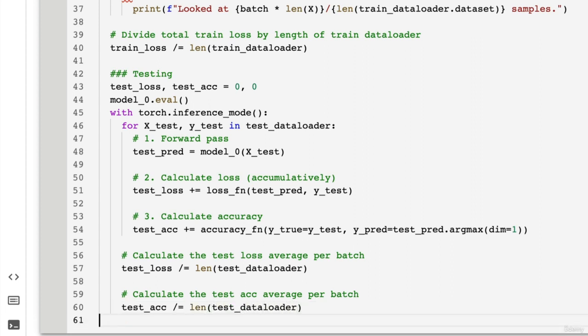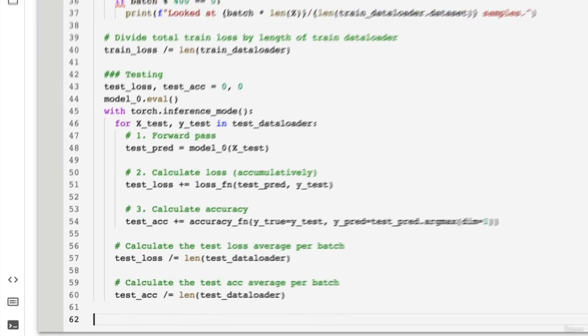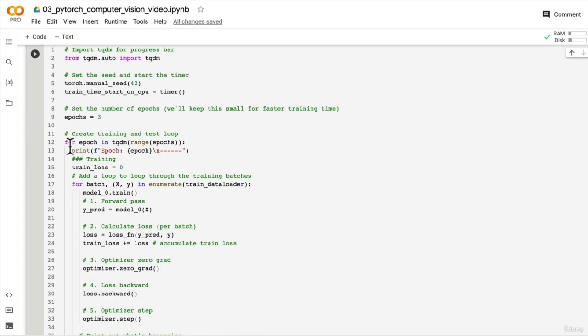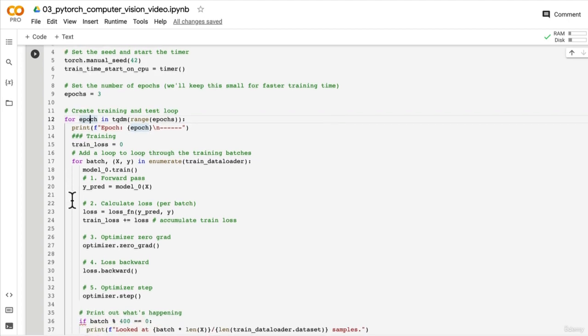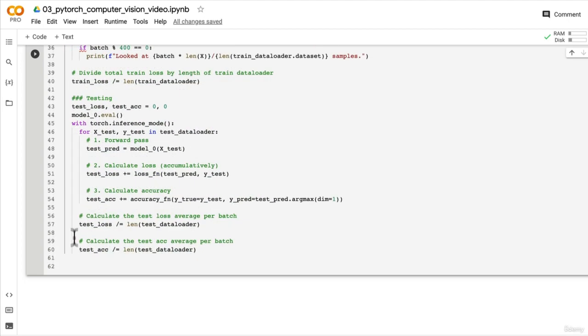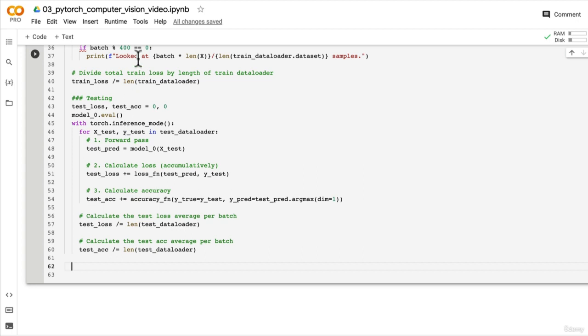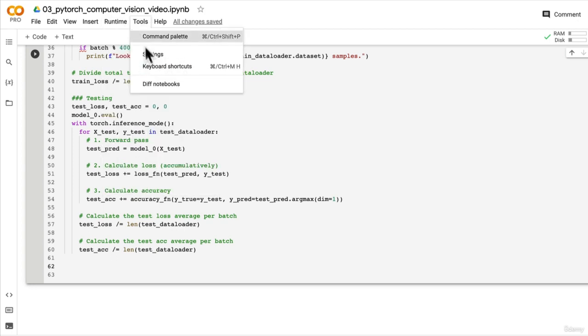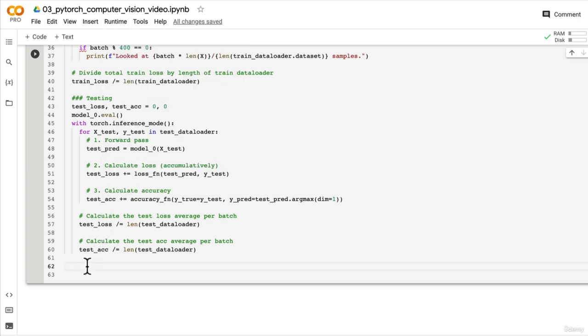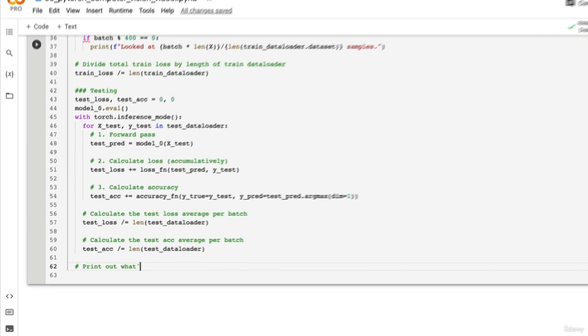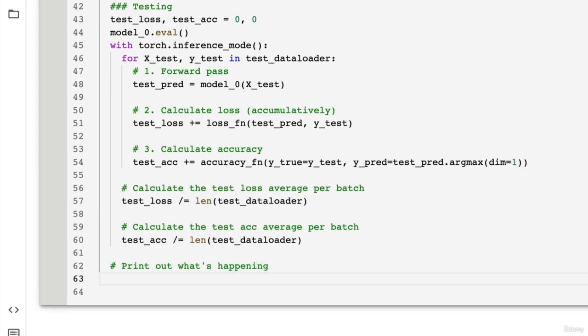Wonderful. Oh, we're so close to finishing this up. And now we'll come back to, where's our epoch loop? These lines are very helpful in Google Colab. If you want them, you can go to settings or something like that. Yeah, settings. That's where you can get these lines from if you don't have them. So print out what's happening. We are going to print an f-string. Let's get the train loss in here, and we'll print that to 4 decimal places.